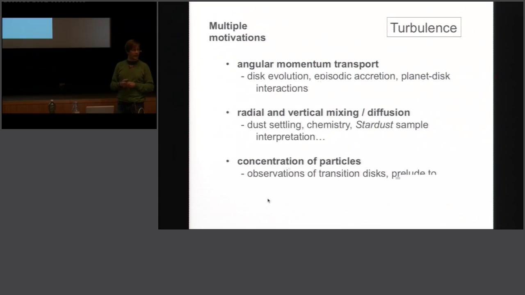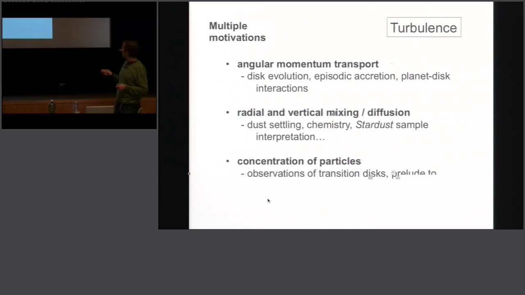And I won't actually discuss that further today, though it will be mentioned in the written version of the lectures. When magnetic fields are involved, we have this process called the magnetorotational instability that we've already heard a little bit about, that I'll say more about today. When we have self-gravity, we have the Toomre instability, which applies to self-gravitating systems, including galaxies, as well as protoplanetary disks.